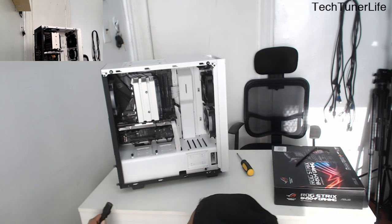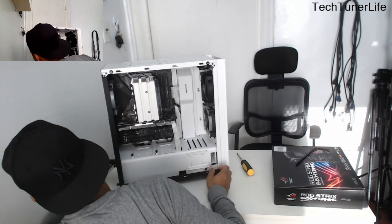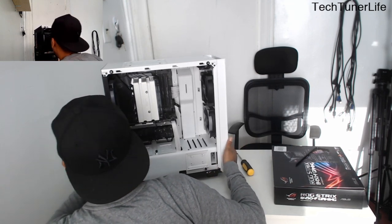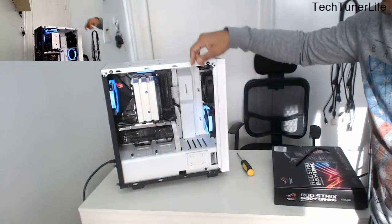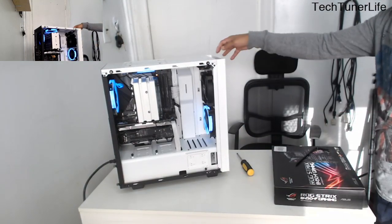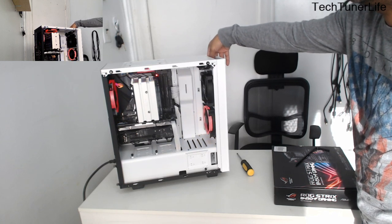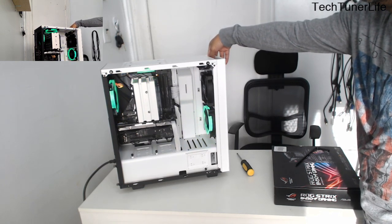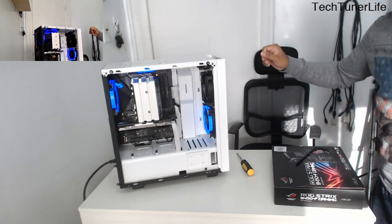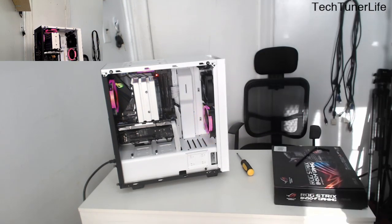By the way guys, that's not a high-end build, that's just a budget workstation. And here we go. As you can see.